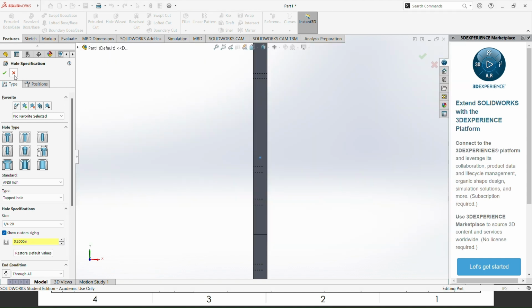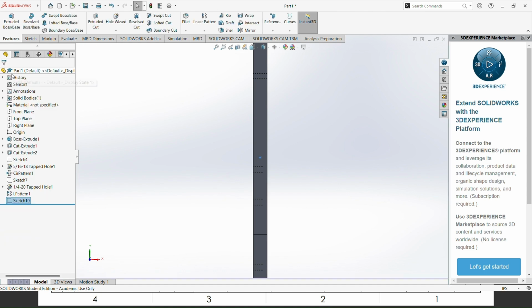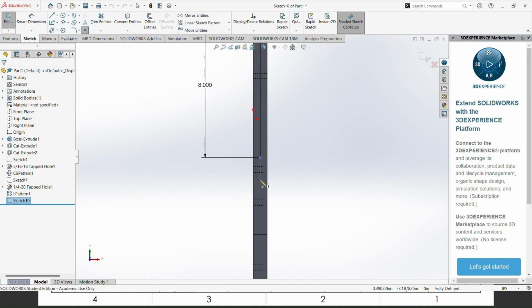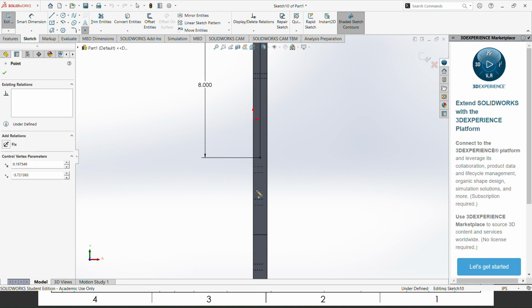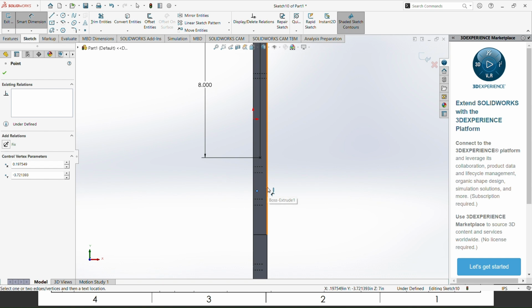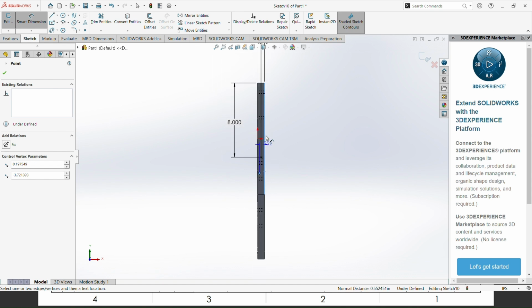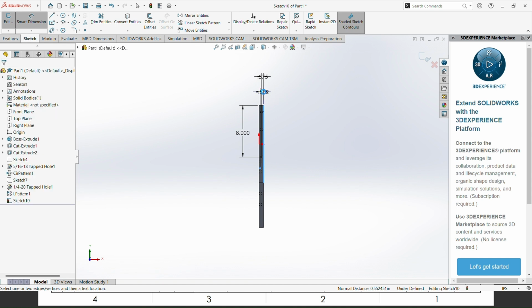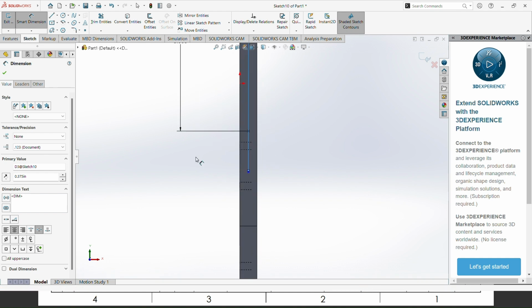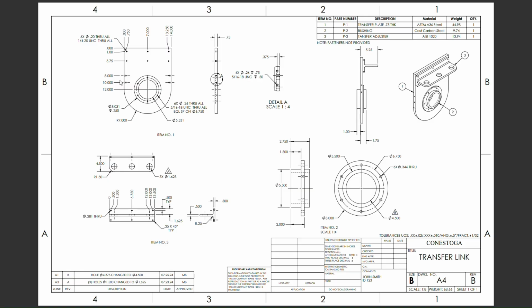And I think it's better to provide both the points before going to the hole wizard function. So I am selecting the other point, placing the point here, and also providing the dimensions. 0.375 on the top, and also which is about 10 inches from the top.